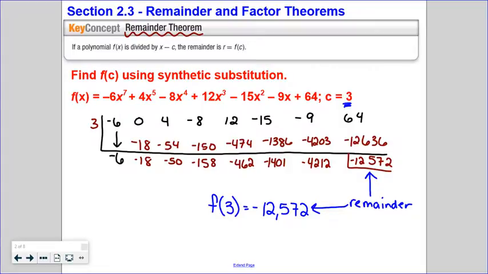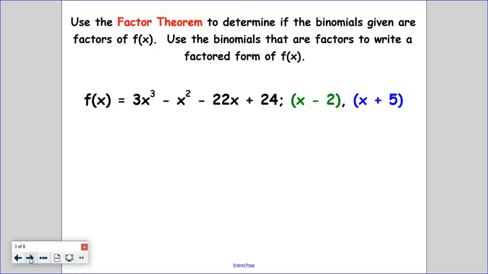Moving forward from that, we're going to talk about this thing called the factor theorem. We are going to do 4 examples of this factor theorem because there's basically 4 different varieties of things that can happen handed this information. So it says use the factor theorem to determine if the binomials are factors of f of x. Let's talk about that first sentence in the directions. Use the factor theorem to decide if they are factors of our polynomial. Well, to decide that, yes, in fact, it is a factor of my polynomial, we are going to do synthetic division.